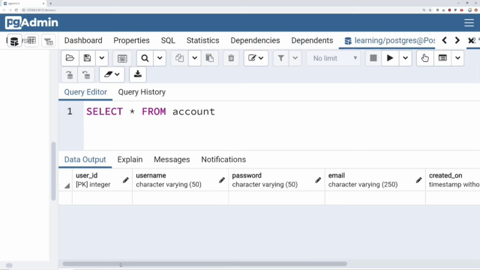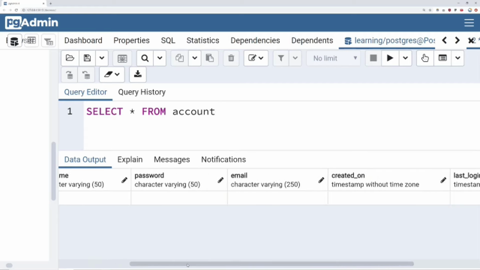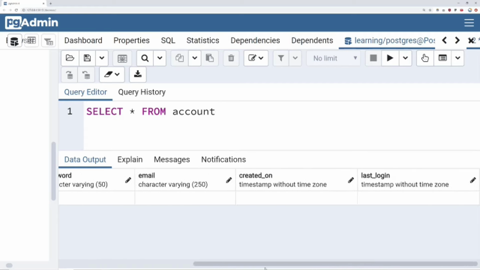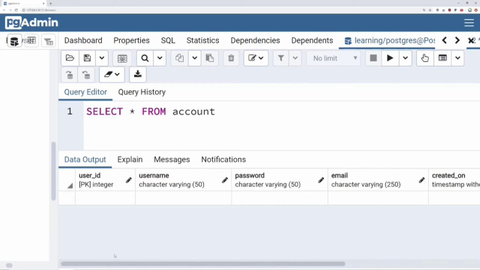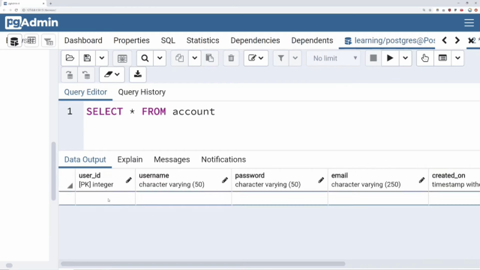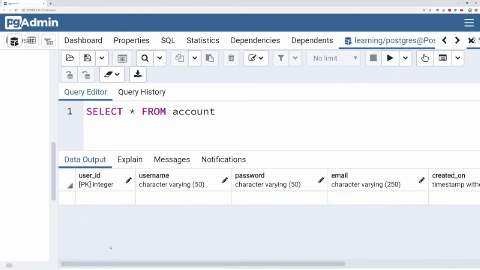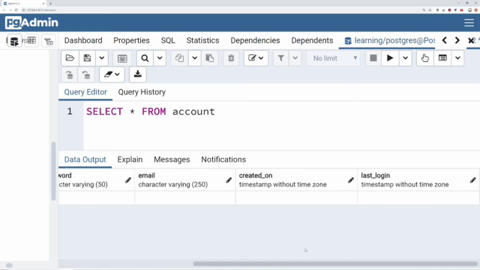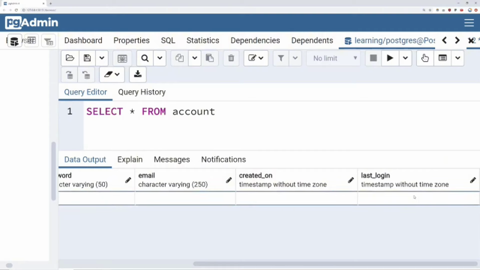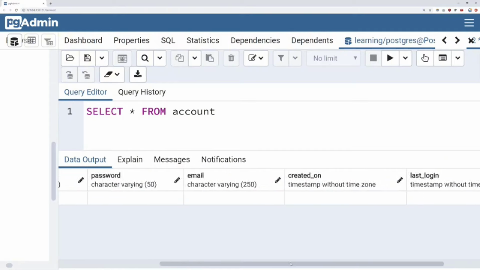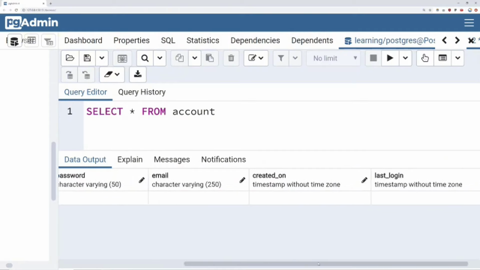And I can see here I have user ID, username, password, email, created on, and last login. Recall that user ID is serial data type, so I don't need to worry about providing that. And also recall that the last login column didn't have any constraints, so I don't need to actually provide one of those.